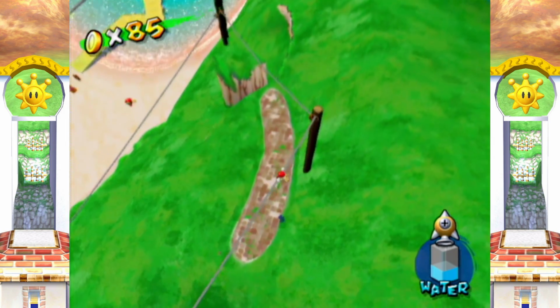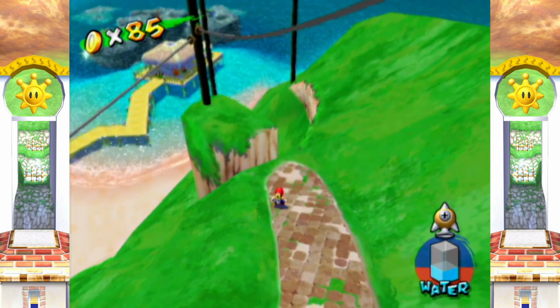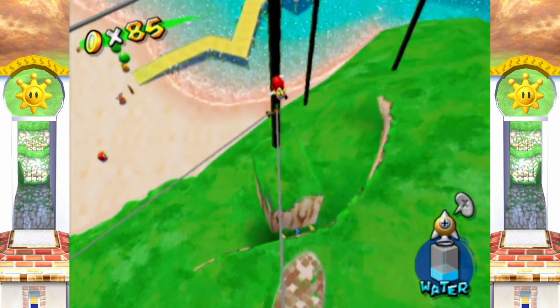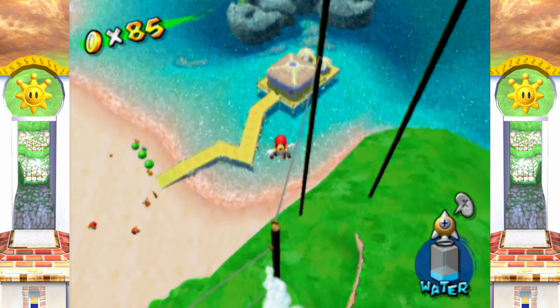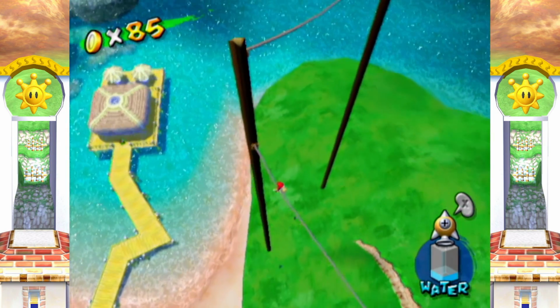Yahoo! Oh no! Okay, can I make it up there? I have the rocket nozzle, so... Oh, I see more coins! I'll go for them after I get these. Hopefully that is a case of something that I can get.